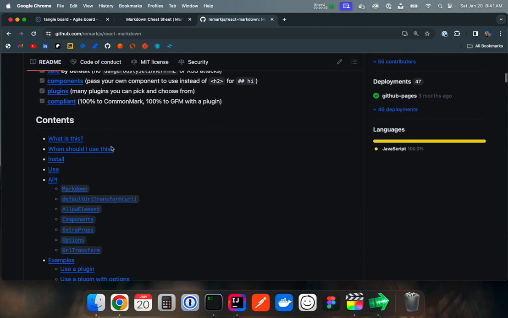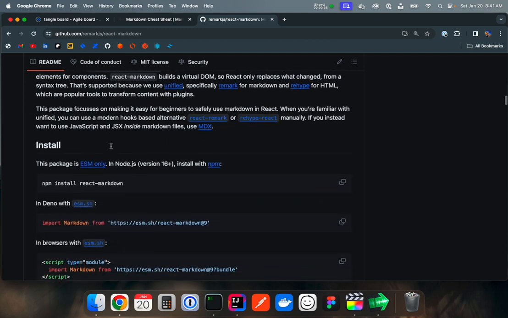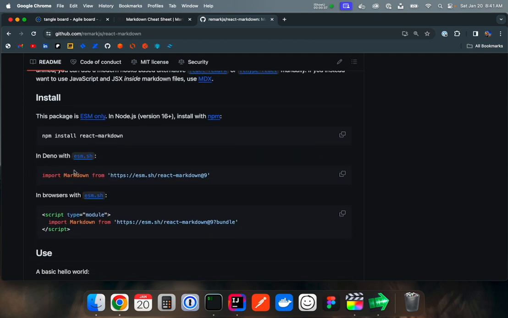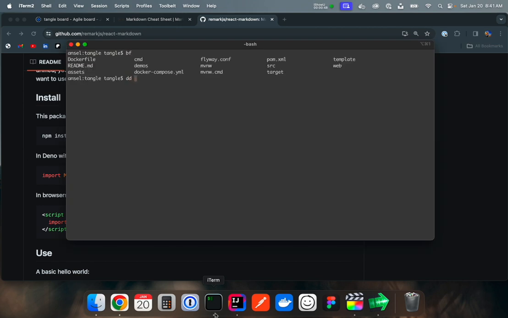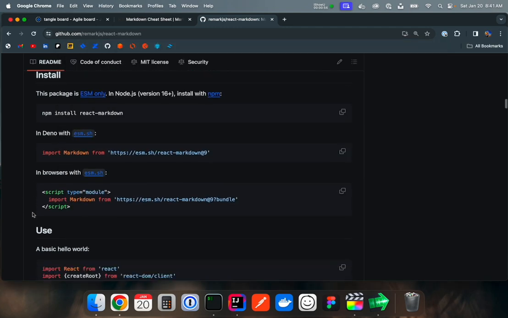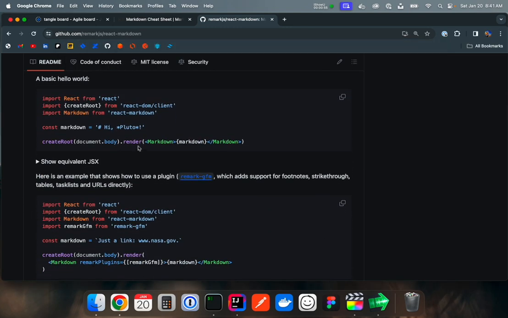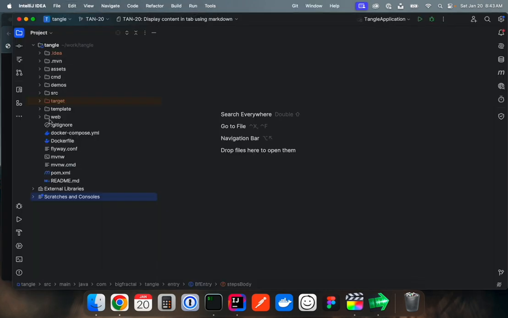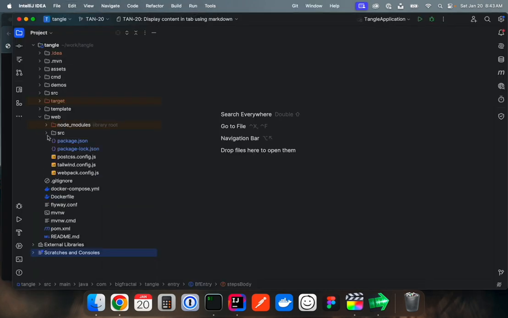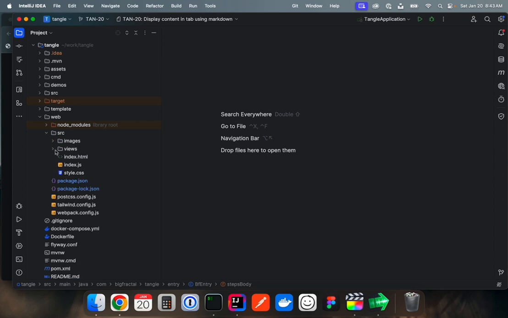It tells you how to install it. You just add this line. And then look for the file that we were using before for the body.